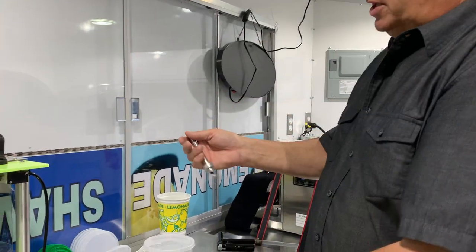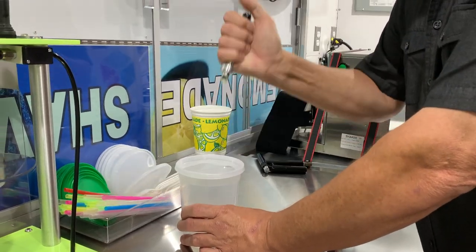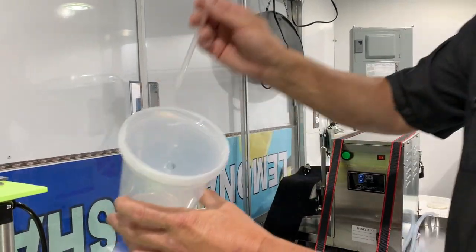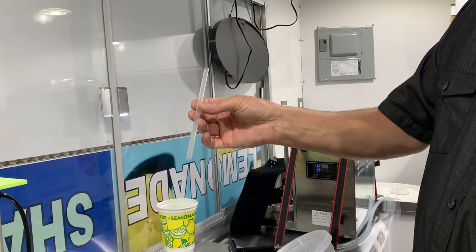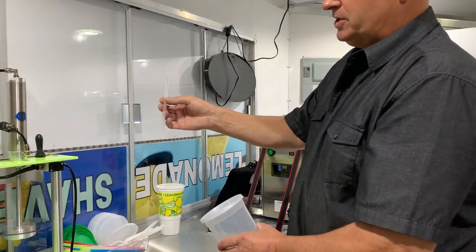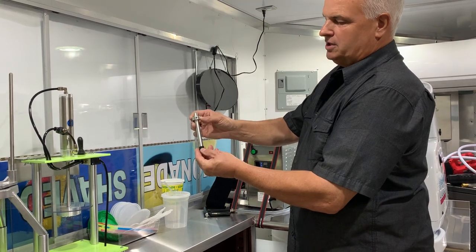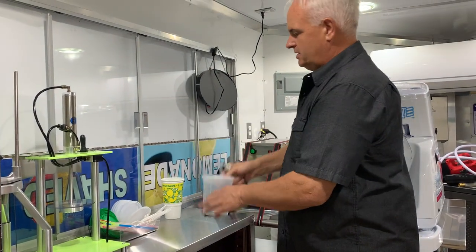I'm going to show you here. After you fill your lemonade cup and it's shaken and ready to go out the window, you just take your hand like this, punch it one time. You've got a beautiful hole in there that will fit your jumbo and extra jumbo-sized straws. You can see the plastic is still attached. Then you can slip your large straw right in there and hand them the lemonade out the window. We use unwrapped straws because we are trying to minimize the waste around our trailer and through the parks where we're at. We make sure we have our gloves on when we're doing this, and we hand them the straw — or we'll put the straw inside the cup and hand them that way. That's the first secret: the hole punch, around $40 at LemonadeBusiness.com. Well worth the money, especially if you're using these deli cups.